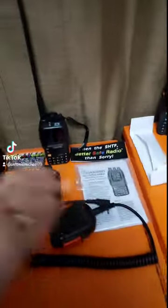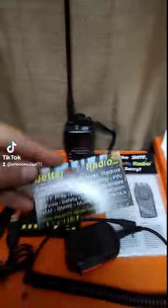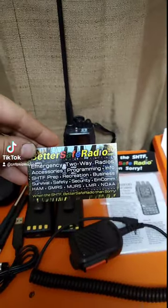So I got a new radio in. This radio is from Better Safe Radios right here.